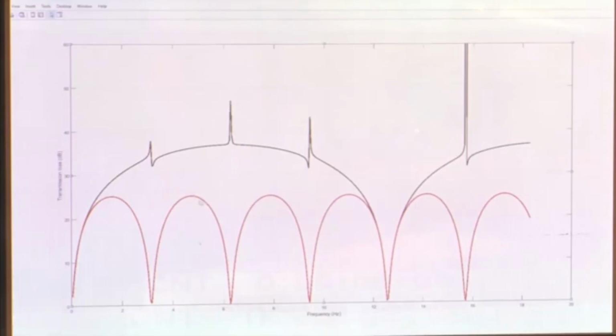Now, if we compare the transmission loss performance of such a tuned extended inlet and outlet system with that of a simple expansion chamber in which there are no extensions, we would see the following comparison. The red is a simple expansion chamber, the black colored curve is the tuned extended inlet and outlet system. So, we see a dramatic improvement in the transmission loss performance. Not only have the troughs been uplifted and replaced by attenuation peaks, overall where we are getting a maximum transmission loss of say 25 dB at the domes, we are able to achieve much more. The curve increases significantly and we are able to accomplish a much better performance.